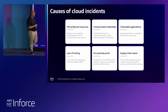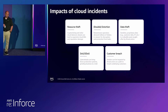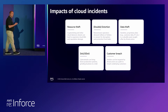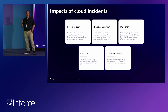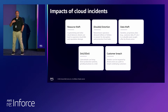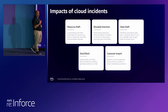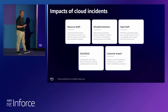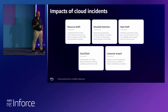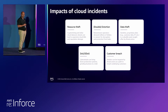Lack of tooling, on-premise pivot, supply chain issues — that goes on and on. So to not beleaguer that point, what is the impact? Resource theft: crypto mining is something that's happening all the time on a daily basis. Just last year we saw a crypto mining malware that fired up a bunch of lambdas, ran some bash scripts, and leveraged a customer's environment to mine Bitcoin. It cost the customer about $45,000 in AWS costs, and the attacker walked away with about $800 in Monero. Obviously, they have no regard for what it's costing you, as long as they get a little bit of money in their pocket.